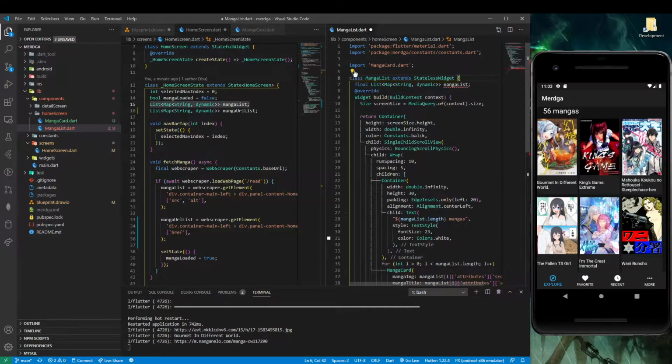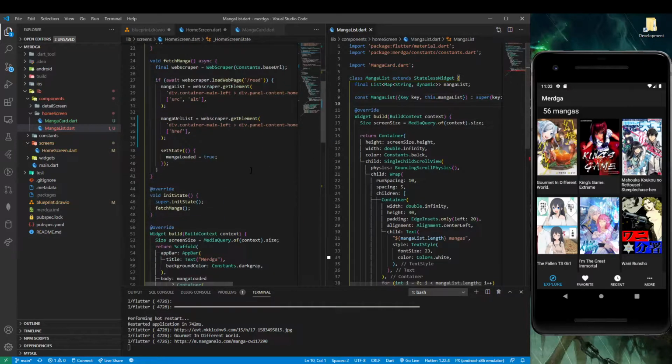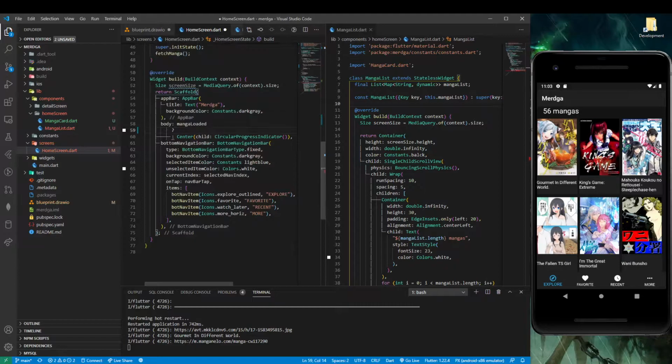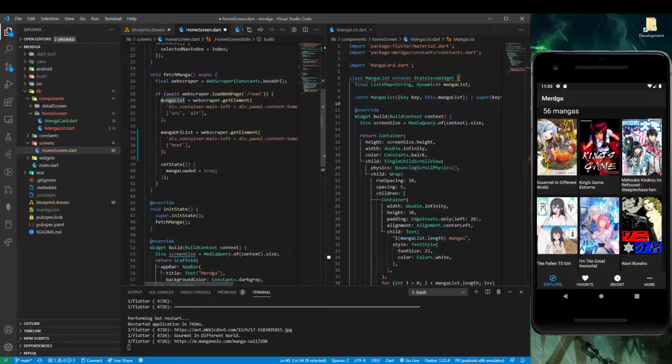Oh, I don't want this, and I need to import it to the constructor. And let's save this. Now we can remove this, and let's see, it's called MangaList, and the MangaList widget expects a manga list parameter, which is a manga list that we web scraped and added right here.